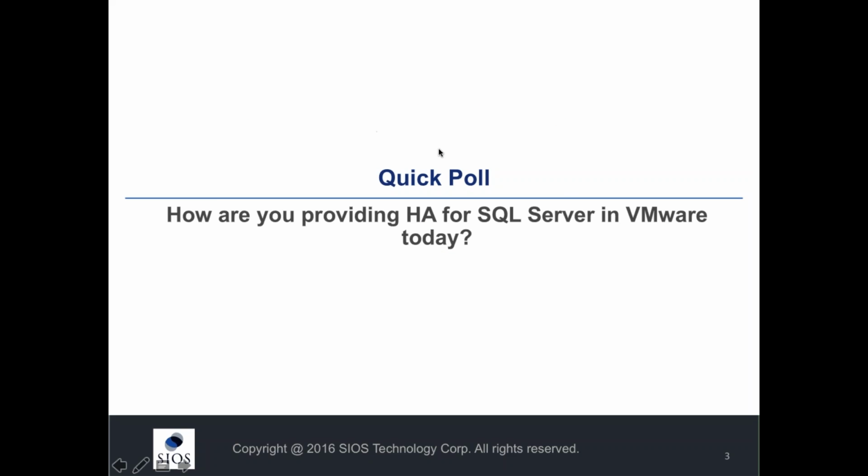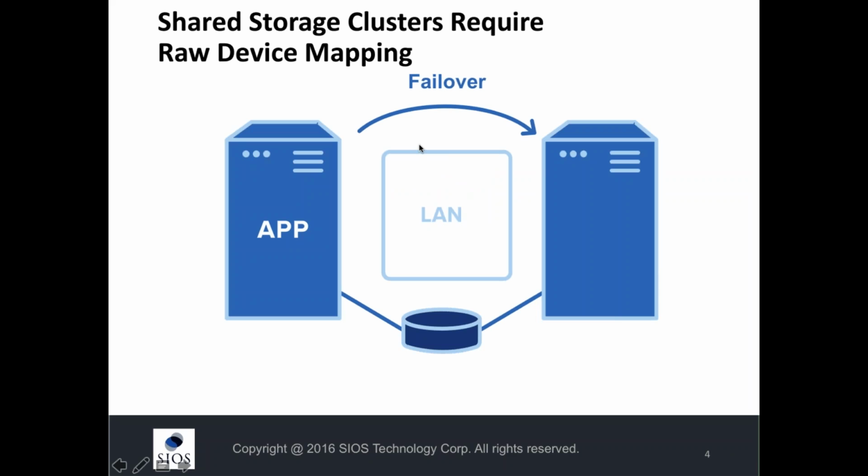Okay, so let's jump into the content. I've got a handful of slides. We're going to talk about the typical way of clustering, how you've got different options to do this. We're going to be talking about a product that SIOS has called DataKeeper Cluster Edition. And then towards the end, I'm going to switch gears, and I'm going to give you a live demonstration.